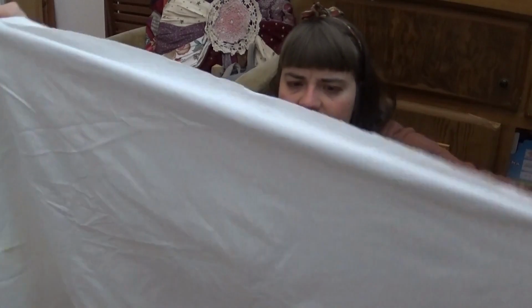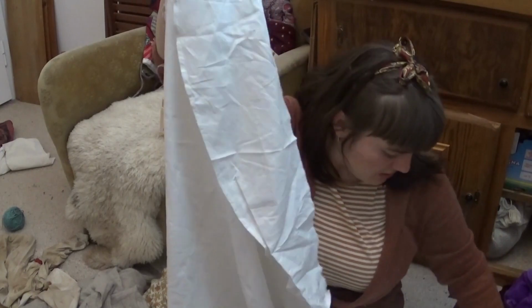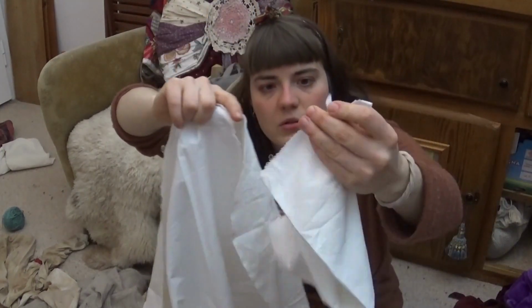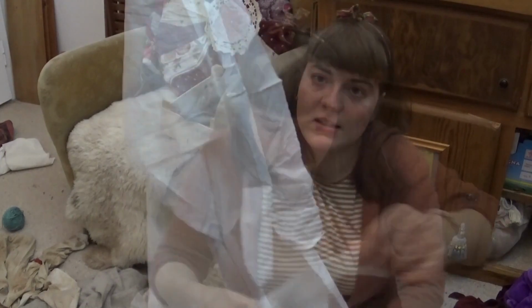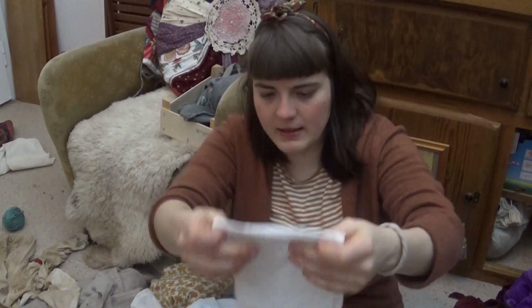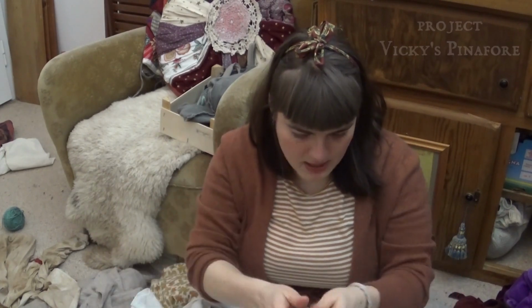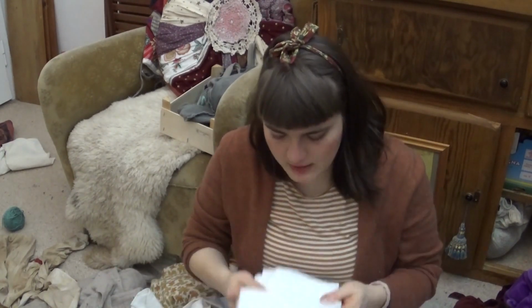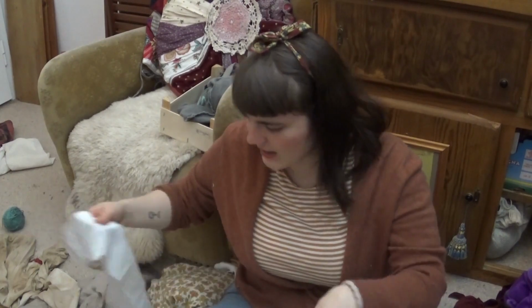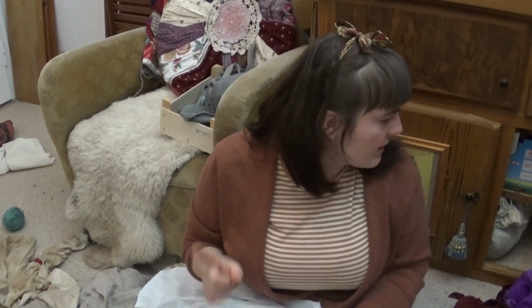And then there's this thing here. This is actually something that consists of more than just one piece. And this is supposed to be a Victorian Edwardian inspired apron. I had already made part of this when I realized that some of the fabric had really unsightly stains on it, and I have no idea where they come from and what they are. I tried to bleach it, I tried to wash it, not necessarily in that order, and it just didn't work.